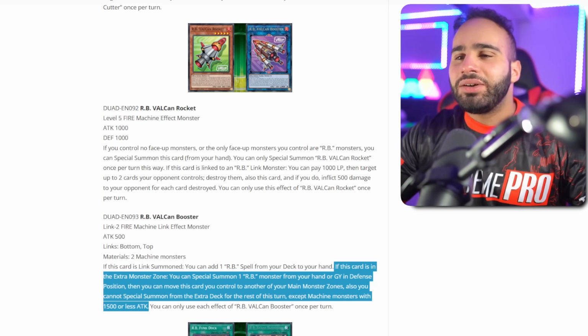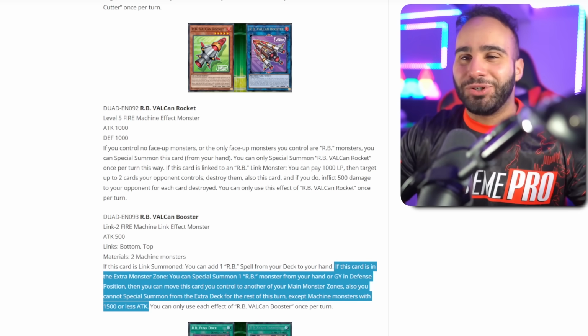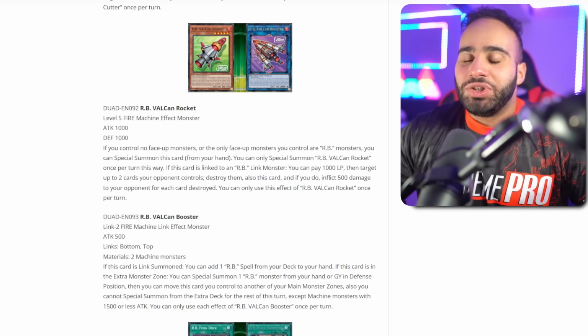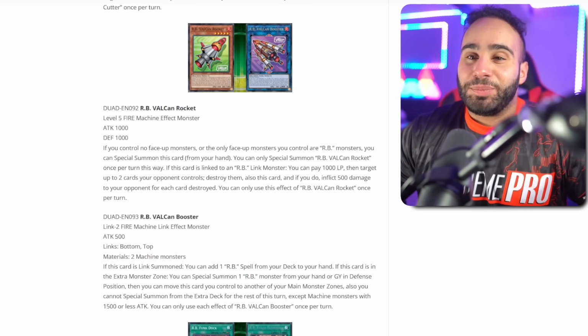What? I was like, okay, you're locked into machine monsters only. That's fine. I really don't care, like Cyber Dragon or Crystron. And then with 1500 or less attack, what? Yeah, so you can still make Ephidon Dragster, which is cool. That's fine. I'm not going to complain too much.